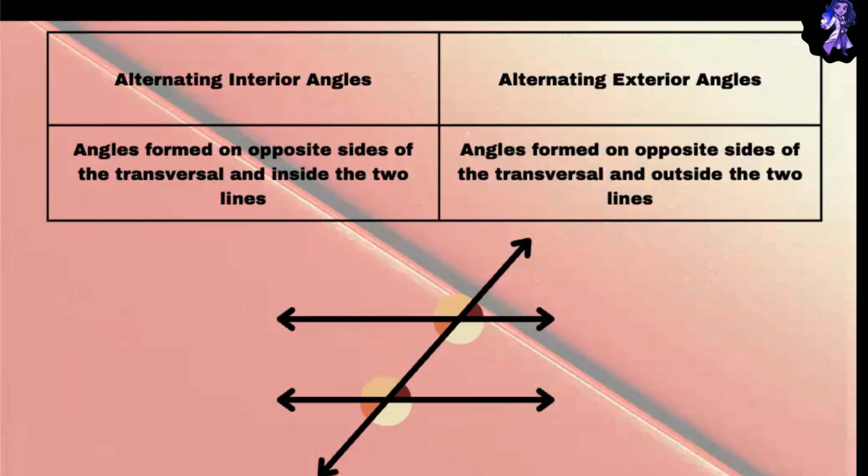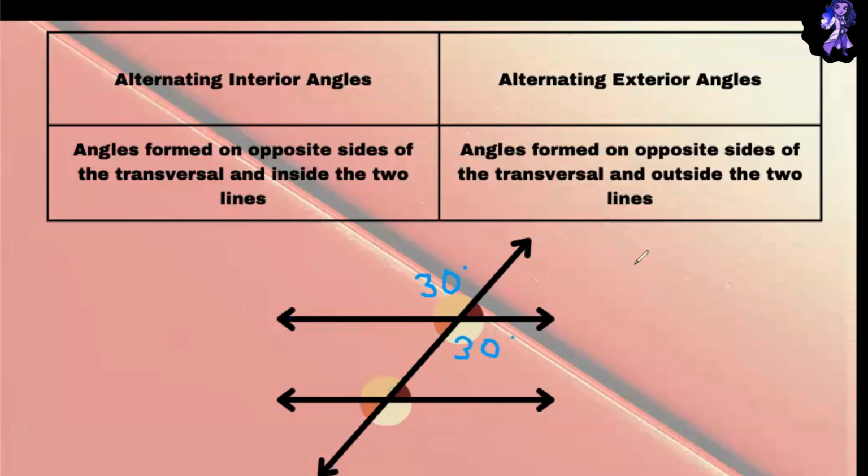So we're going to go ahead and tackle a problem together. If they give you a word problem with these types of angles, the majority of the time they tell you just one angle and you're expected to fill out the rest of the angles. And you're going to be able to do that. Please note that there is an intersecting line between two parallel lines. I want you to keep that in mind when we're going through the problem together. So first of all, let's say that they told you that this side is 30 degrees. We know that based on alternating angles that the opposite side is also going to be 30 degrees.